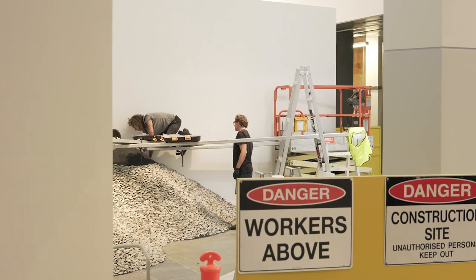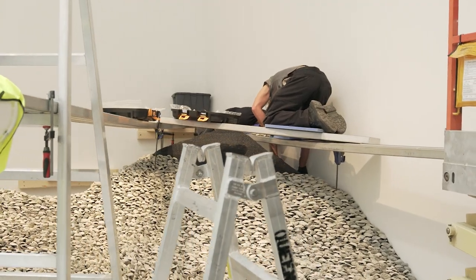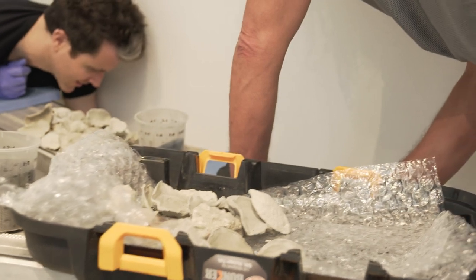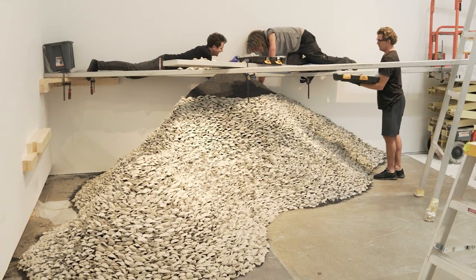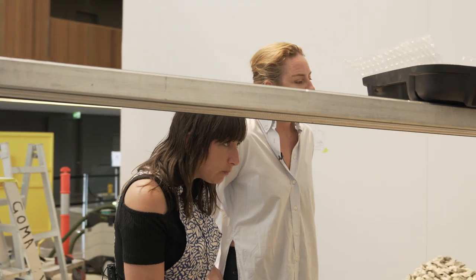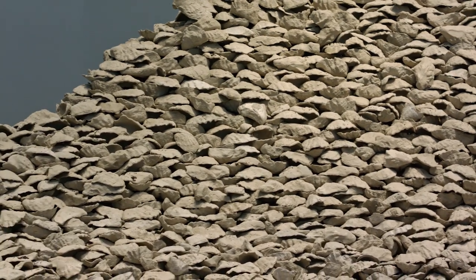It's really important that the line work is visible. We also have to do that because of the way the shells need to interlock since we're building from the ground up. It's really important to think about those timelines in the landscape, seasons, and how middens form themselves. There are long periods of time and seasons that aid the compacting of the shells, and then the sand and weather bring it all together. With this work, replicating that visual form — oyster shells are quite fragile because they're thin. When they interlock, that's where the strength comes, because where they interlock is the greatest volume in the shell. I think there are about 12,500 here.